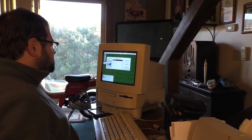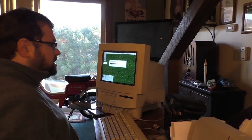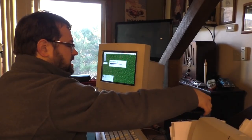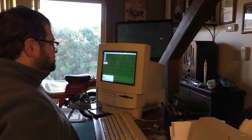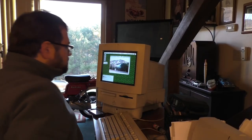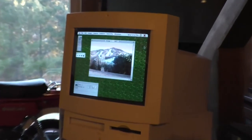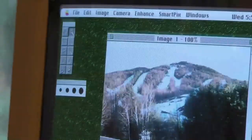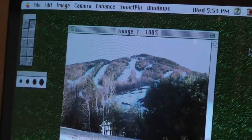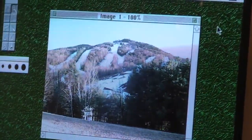So let's open up our picture. It's a picture of the mountain across the street from my house. I'm going to now shut my camera off to preserve battery life. It's a nice picture. Can you see it? No? Let's zoom in a little more. Now that's the picture we're going to print out. That's going to be the very first photograph ever printed from this printer since ever. So let's go ahead and do it.